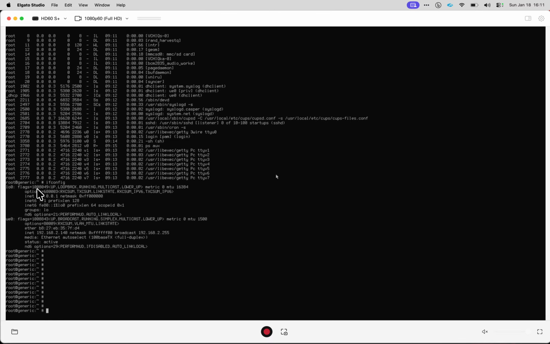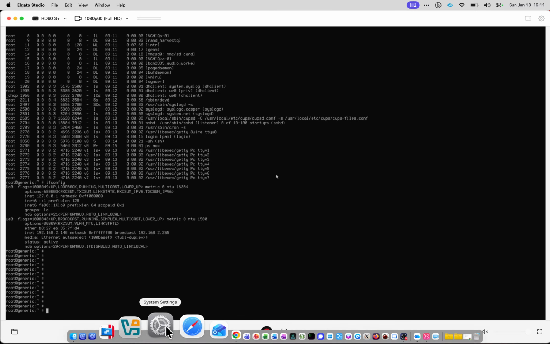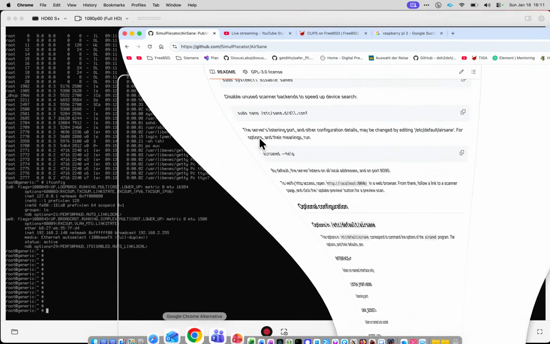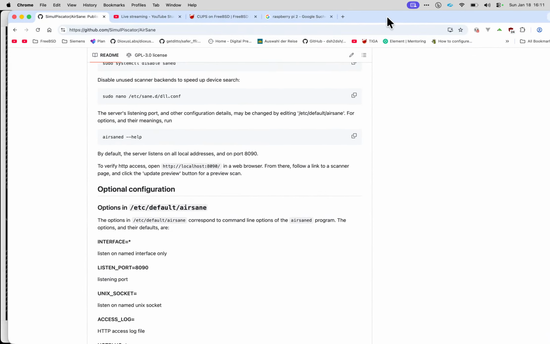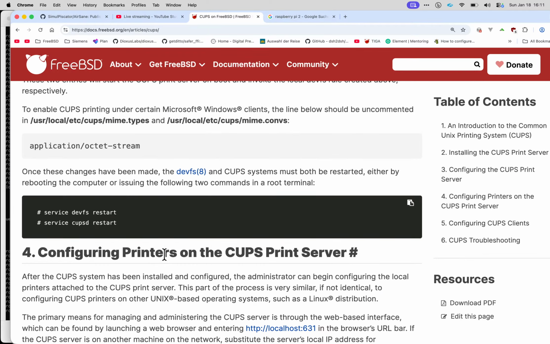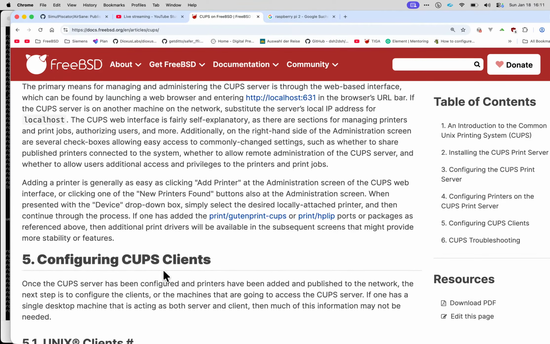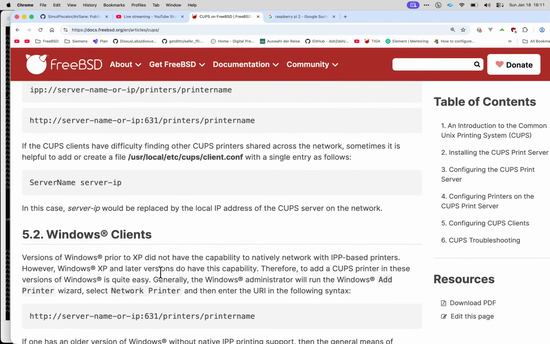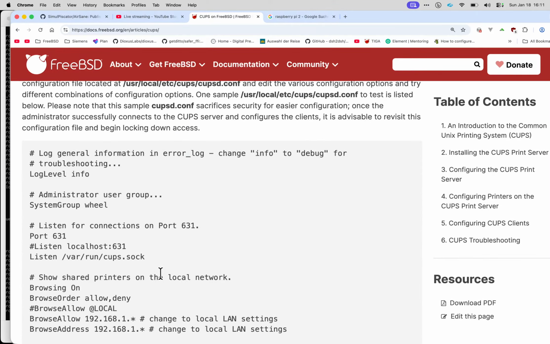Hold your horses. So 140. Let's try to go there. And where's cups running? Configuring printers on the CUPS server. So yes, IPP, Windows clients troubleshooting.